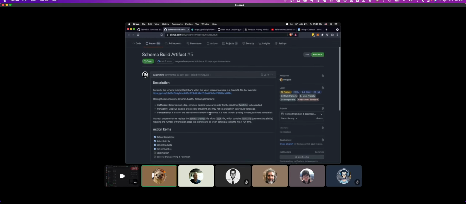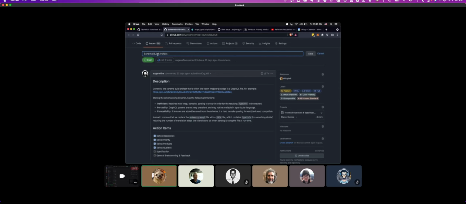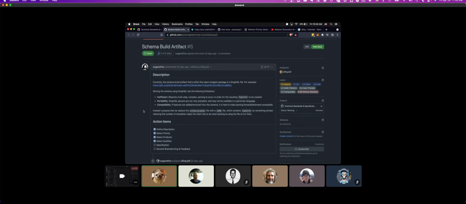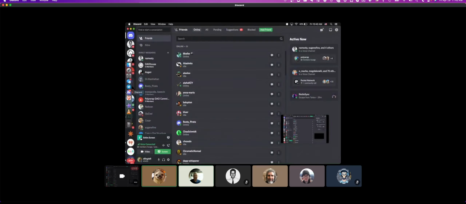because the scope of this is, I'm going to actually name this better. Schema build artifact. Well, I don't know, something that I think is better than type info. So I think that we can refactor what type info looks like to make it actually satisfy more of these requirements. So yeah, some more work to be done here. And I'll probably have something next time we meet to be able to talk more about this. Great. Good progress.